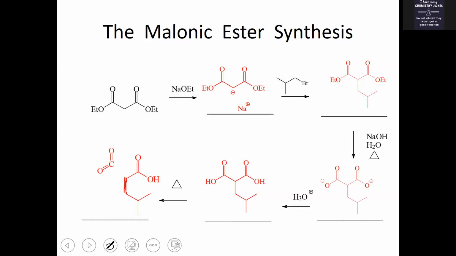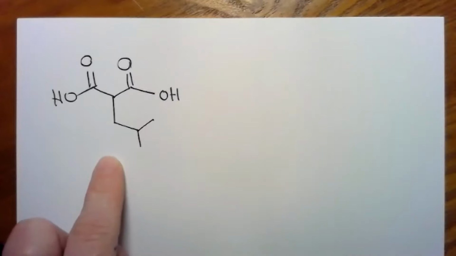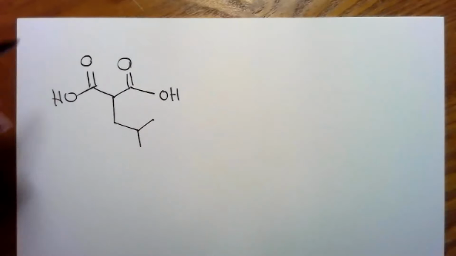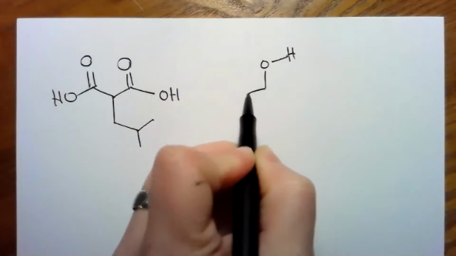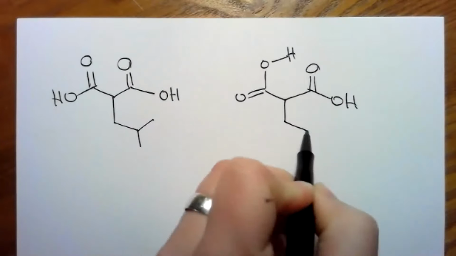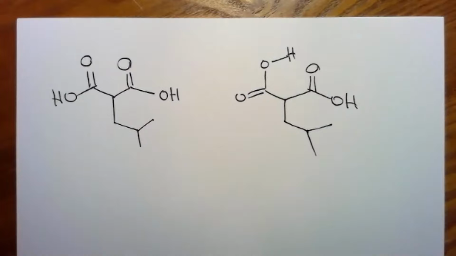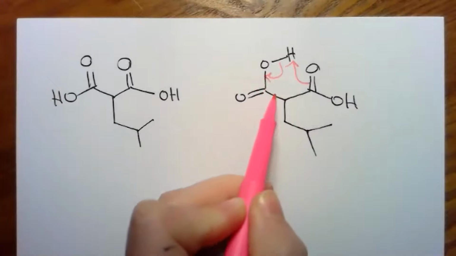Do you need a reminder how that works? Let's do a quick refresher. So this was our product prior to decarboxylation. What does the mechanism of decarboxylation look like? In order to draw the mechanism, I'm going to spin around this carboxylic acid bit to point this direction, so that I can then draw some curved arrows all in one fell swoop.